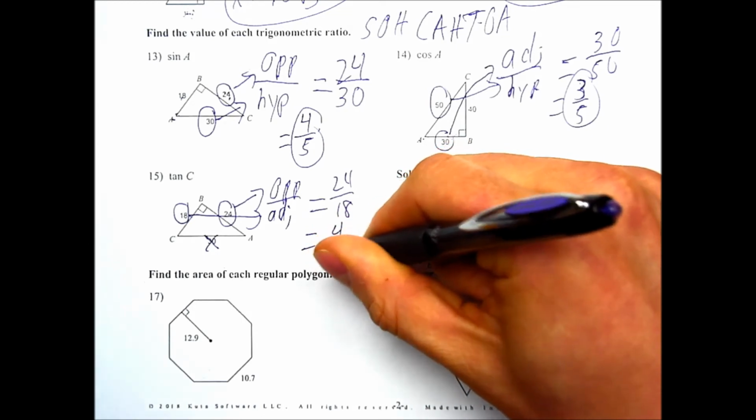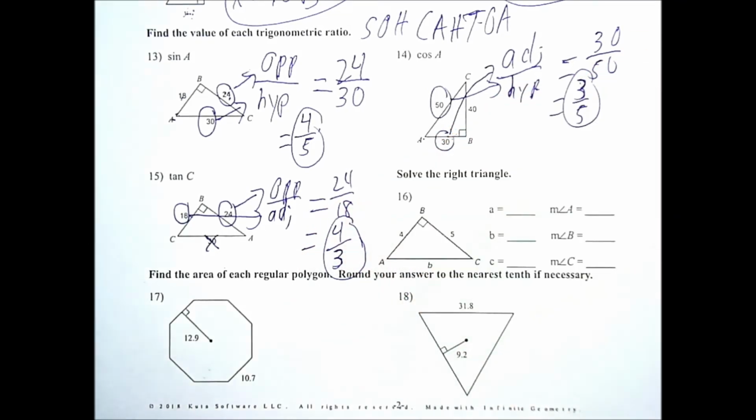Tangent's the only ratio that can be greater than 1. Sine and cosine have to be between 0 and 1. So one thing you can do to check your work is that sine and cosine will always be between 0 and 1 in terms of their numerical value. And the tangent can be any number. It can be greater than 1, or it can be fractional, between 0 and 1 as well. Tangent will not be negative in our classes, however, because the triangles, the way we set them up, are not going to be in quadrant 2 or 3 or 4. Excuse me, quadrant 2 and 4. So tangent will not be negative. None of these will be negative, in fact, in our classes.